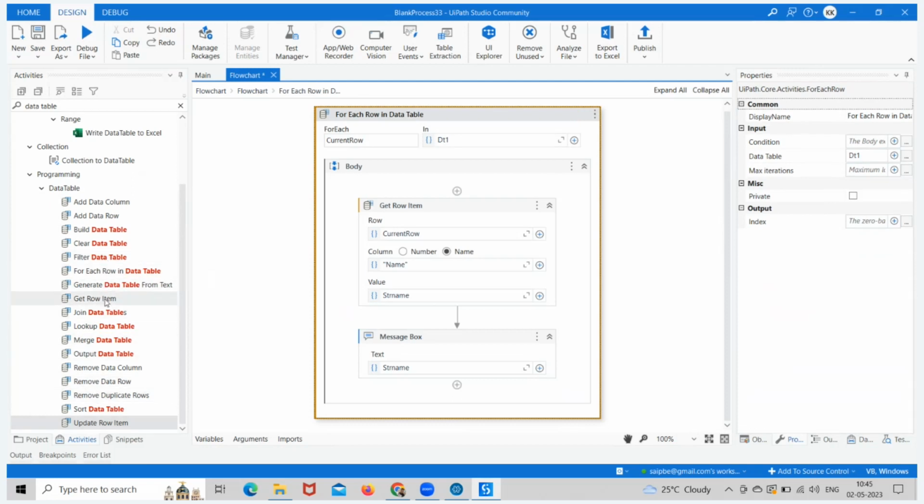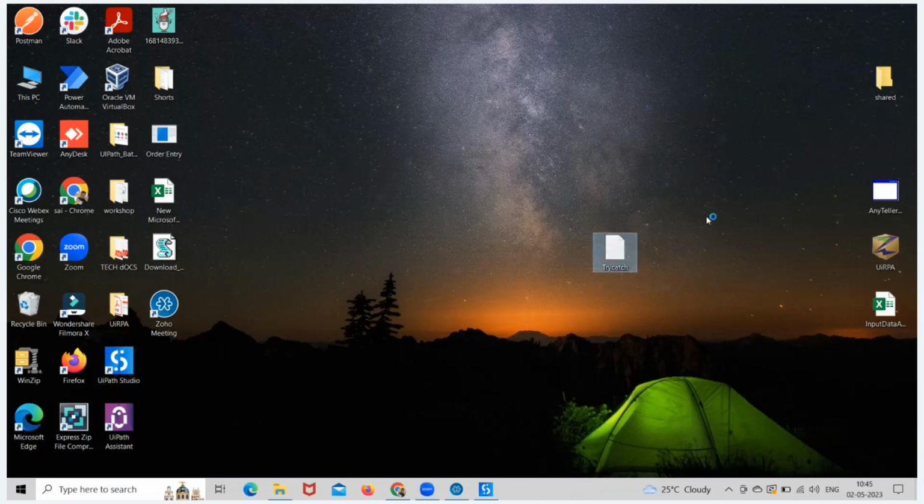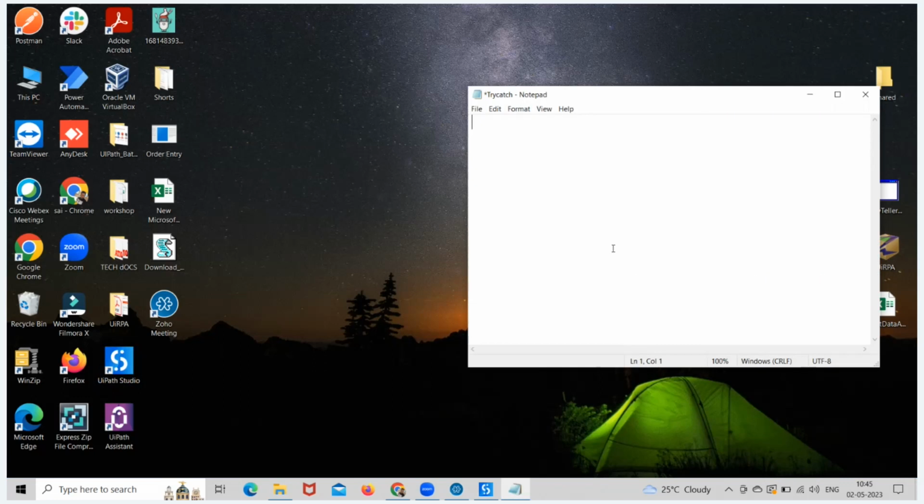So let's see this thing like generate data table from text. In some scenarios, you have your data in a textual format.